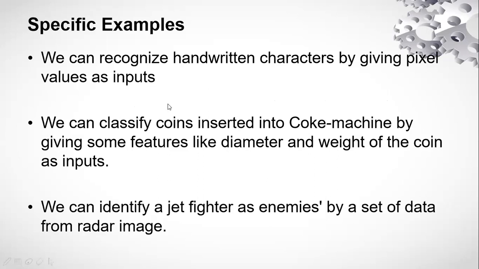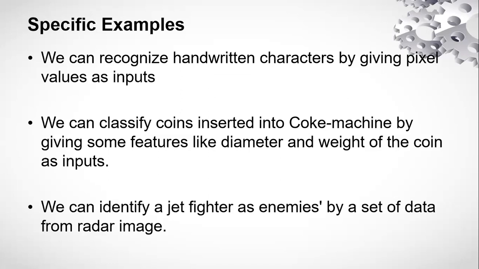Second, you must have seen those vending machines, let's say a Coke machine, or one from which you get things like coffee and tea. If you insert a coin, how does it define that it has been inserted with a 2 rupee coin or whatever it is? That is based on certain features of the coin, like the weight and diameter of the coin. These are input parameters, the match is done between the coins, and it defines that this much coin has been inserted in the machine. So this is the next example.